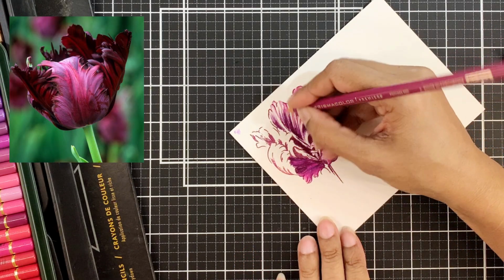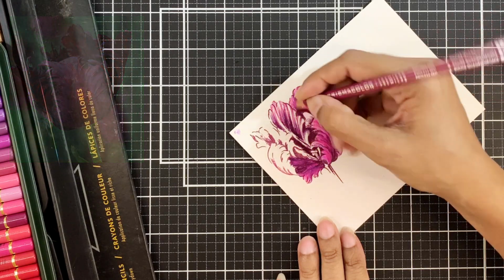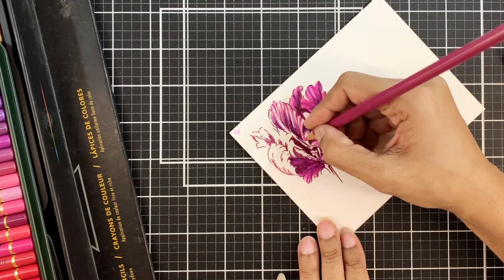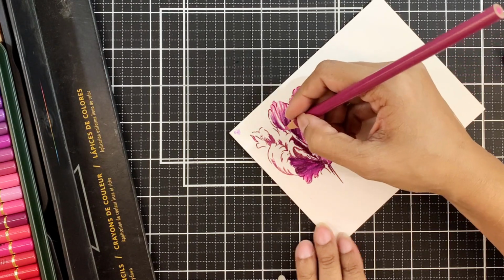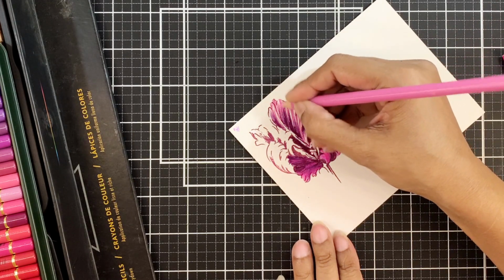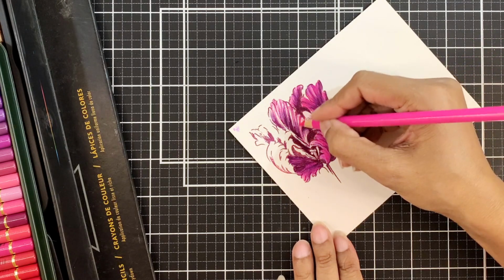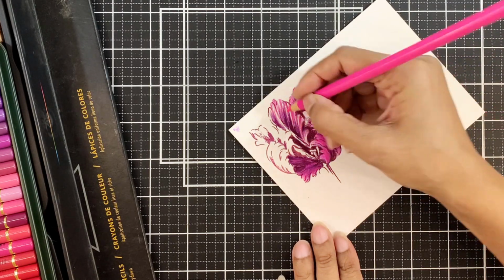It is actually burgundy wine, hints of pink. Obviously I won't be able to replicate the exact shade with pencils. Maybe I'll get it with a mix of markers and pencils or even watercolor, but I think I did a decent job in getting a close enough color.